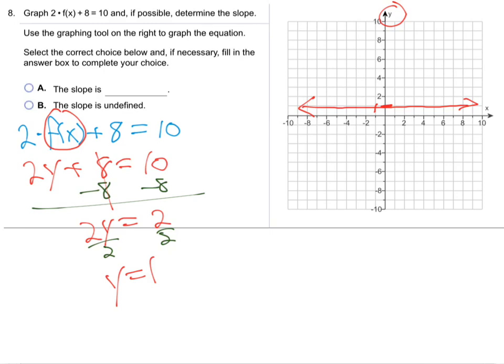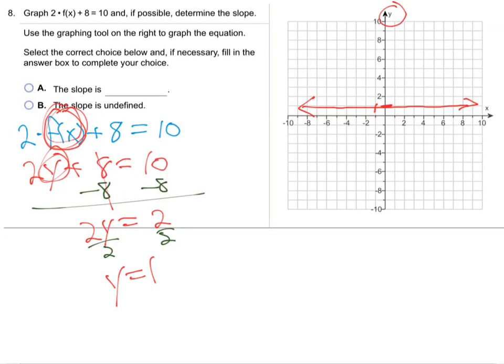Does that make sense there? I went right through the y-axis at 1. Good on that? You can do that on the test. Questions? So I just solved for y. f of x is just y. That's how they were trying to trick us. Remember, the whole f of x becomes y. The f, the parentheses, the x, the whole thing just becomes y.